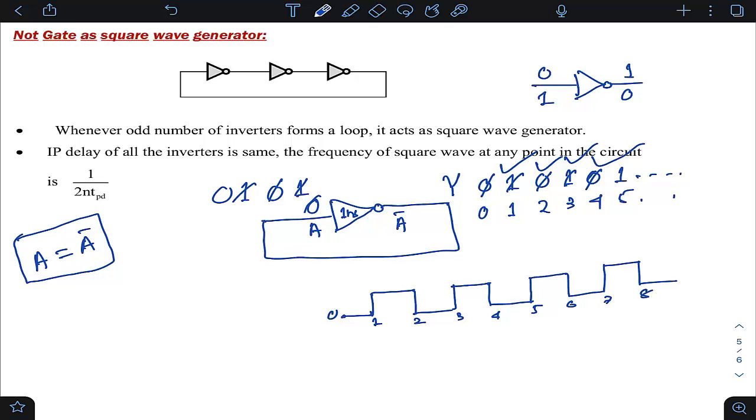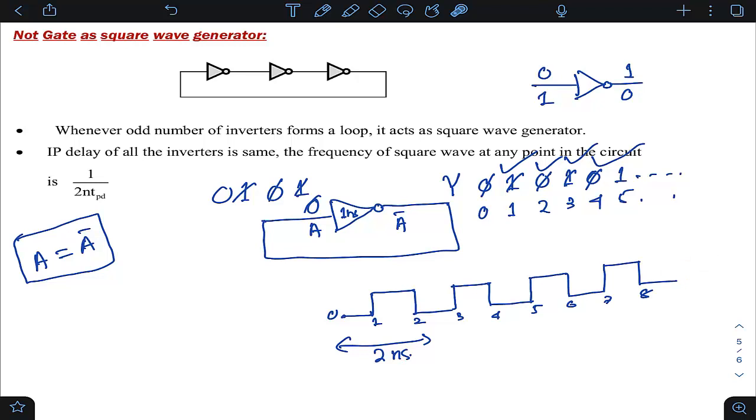Now if I ask you, so what happened then? In this case, if I am plotting the waveform, it is a square waveform. And if I ask you what is the time period of this waveform, the time period is 2 nanosecond. You can take any interval actually. You can take here to here, any interval you can take. It's a periodic waveform, so it doesn't matter what my point of observation is. So it is 2 nanosecond.